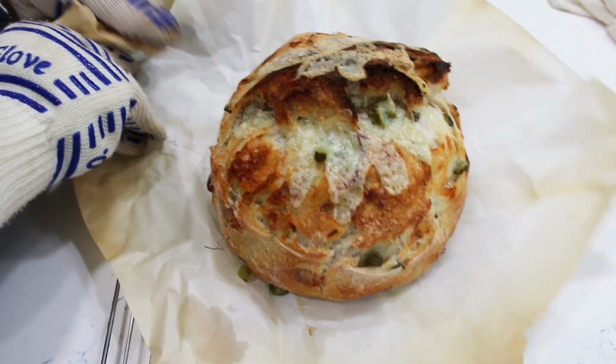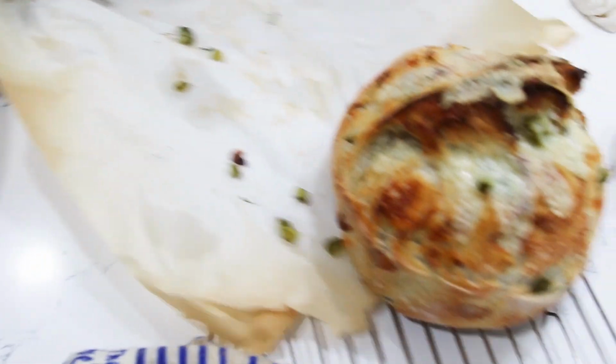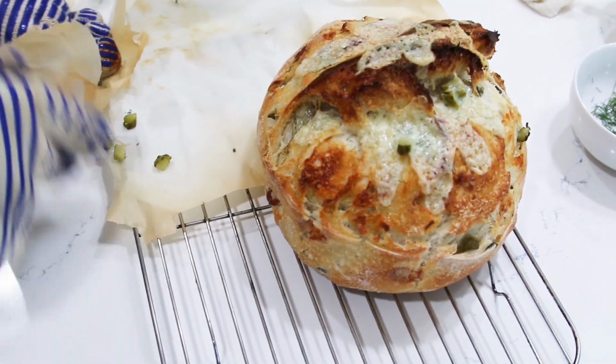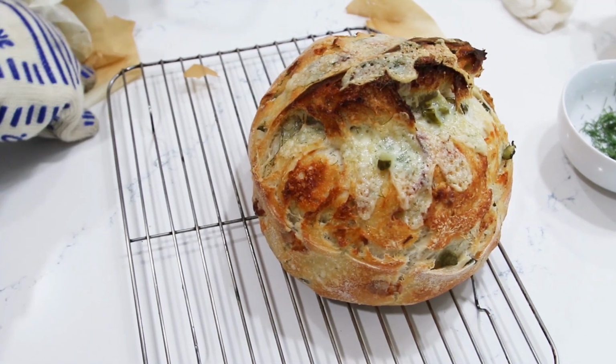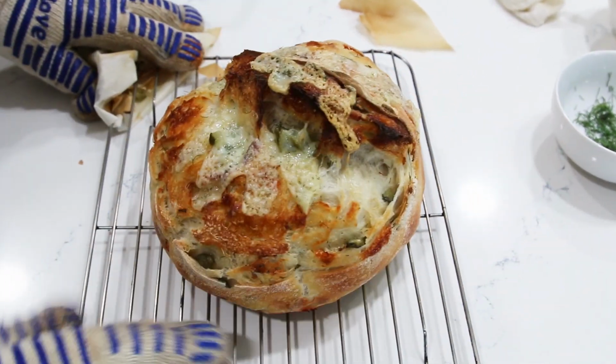And now we've reached the hardest part of sourdough baking. You want to leave this alone and not cut into it for about 2 hours so that you don't make it all gummy. And I know that's going to be really hard to do. But check out all that gooey goodness on the top of this loaf.